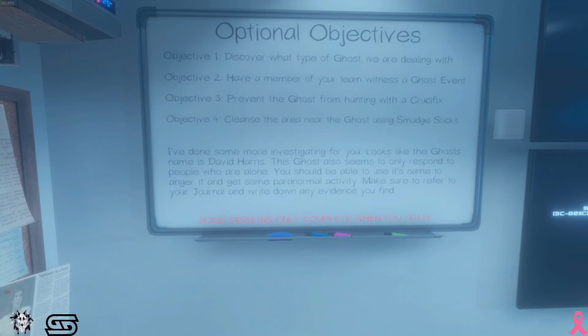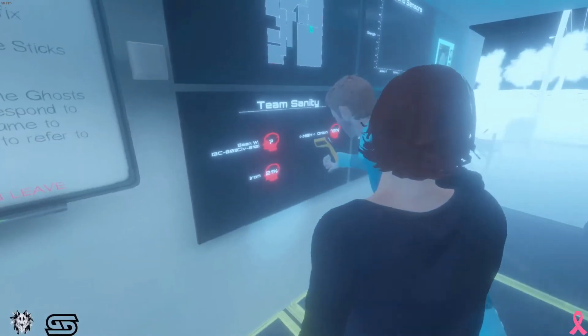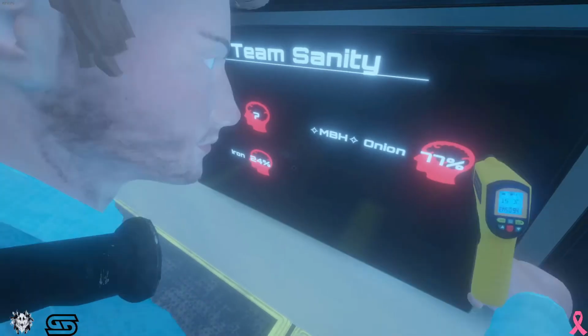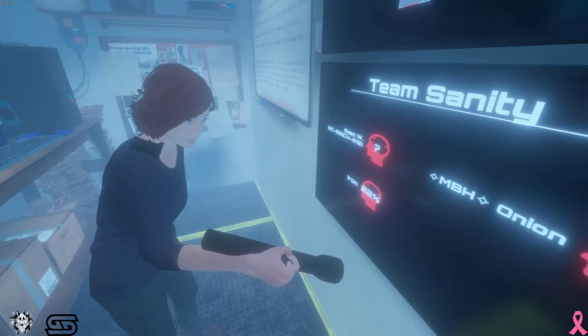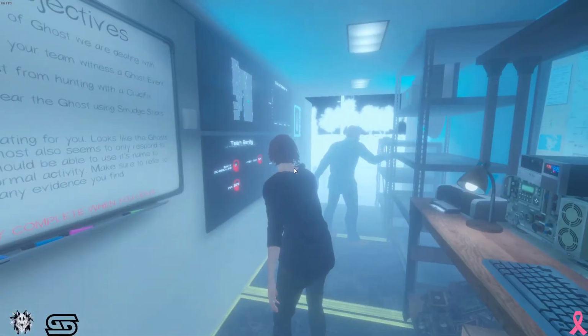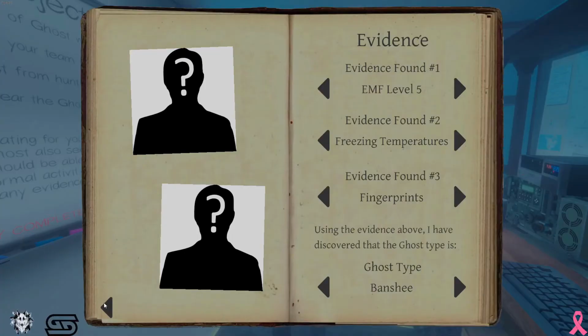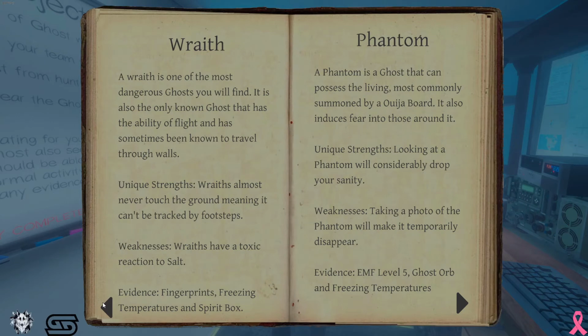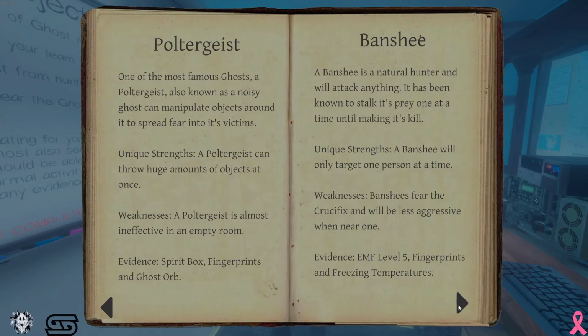True. What's our sanity at? 21 and 80. Well, it did drain yours pretty quick. Although... I think it might be a Phantom, honestly. You guys pick Banshee, I want to pick Phantom, because I think it's a Phantom. Okay, Phantom is good. Hey, I'm going to pick Phantom. But I didn't see any ghost orbs. I didn't see any spirit box either. Well, the spirit box is attached to Banshee.